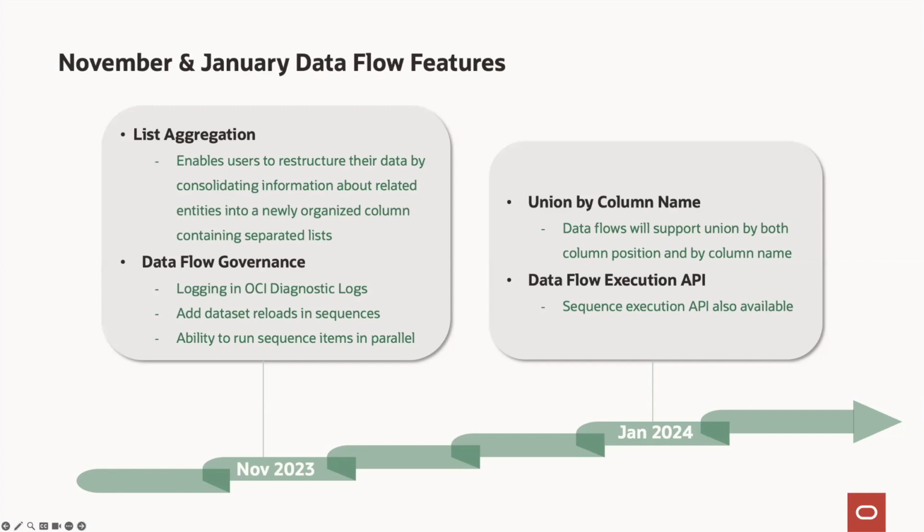However, there are several UI related changes that you might notice. One of them is some additional logging that we've included on the UI to assist with troubleshooting. And then we also now track data flow activity within OCI diagnostic logging. So if you have OCI diagnostic logging enabled for your OAC environment, and you can do so through the OCI console, you'll be able to see some data flow related queries and information in there.